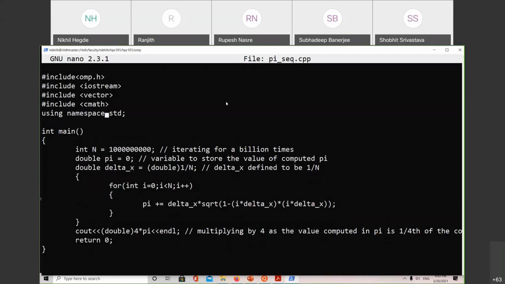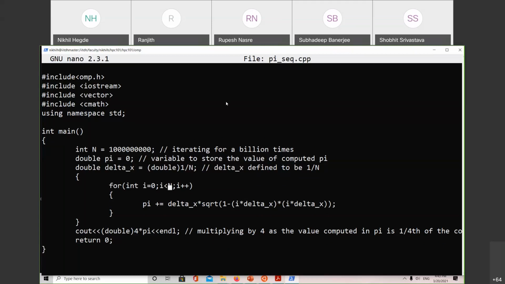And now what is happening here is that there is a one-to-one correspondence between the naming of the variables and the equation that is shared in the problem statement. So you have delta x, you have n, and you have pi.